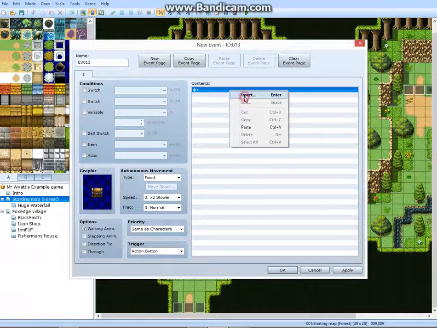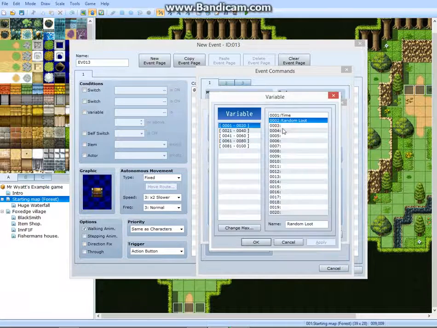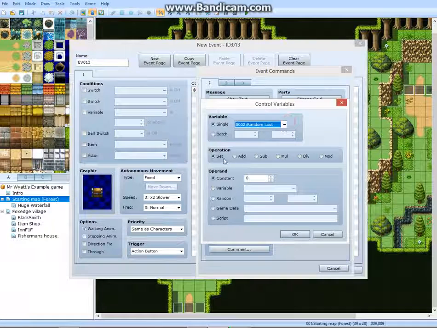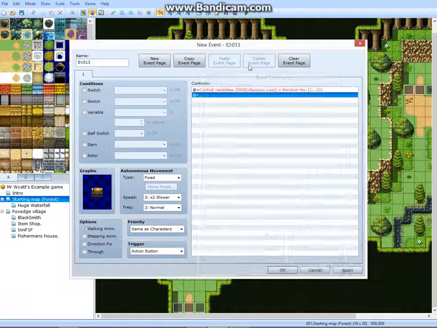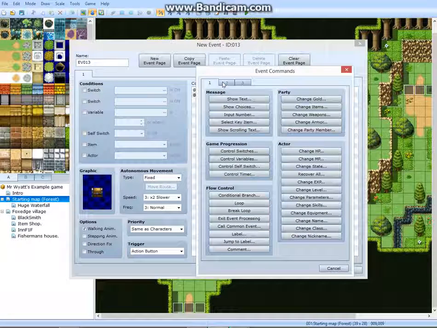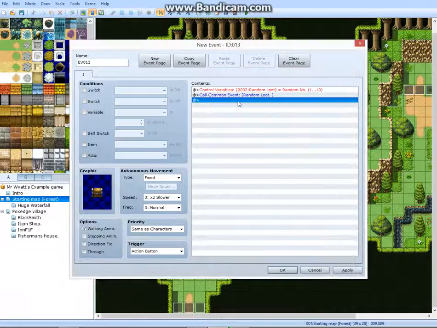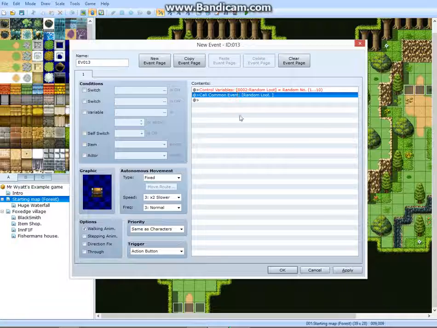We are then going to go insert, control variable. We're going to control the variable random loot. We're going to set it to a random number between 1 and 10. We are then going to, if you've got the full version, you can call common event and you will call the random loot event. You won't be able to do this if you've got the demo version.